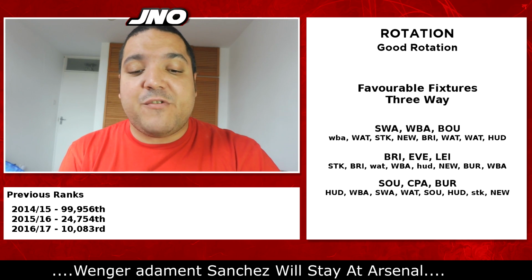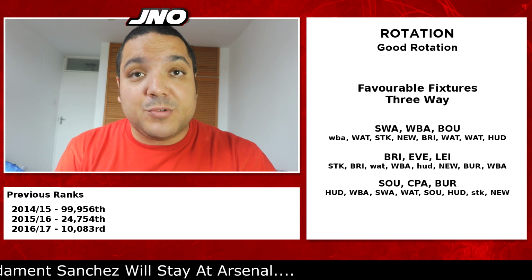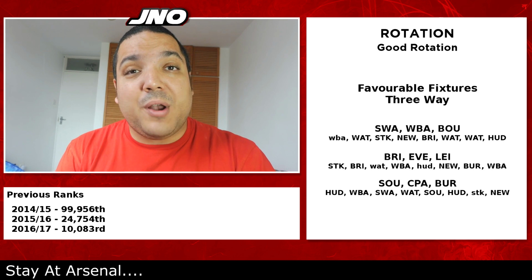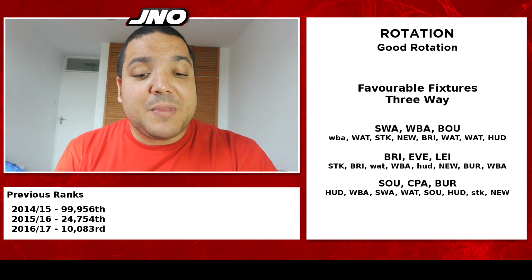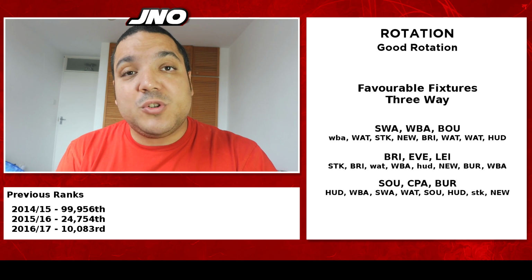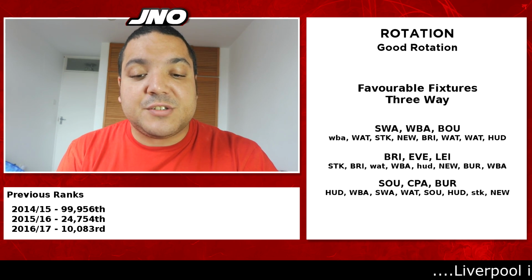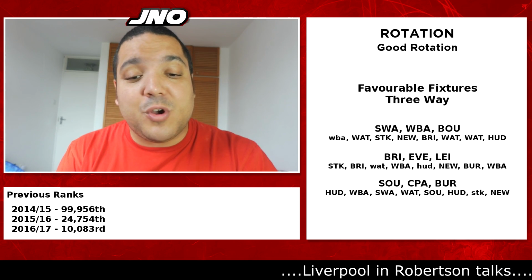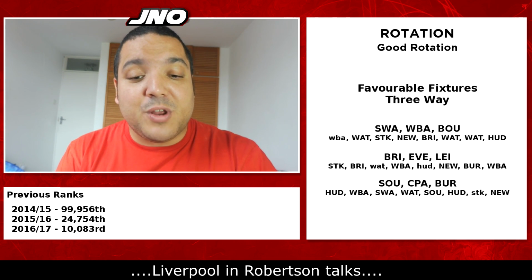And then if we have a look at favourable fixtures, with favourable fixtures you can even try and do 3-man rotation. Say you've got 2 premium defenders and you want to only play 1 defender alongside those 2 premium choices throughout the year. The favourable 3-way rotations that I can see this season, you have Swansea, West Bromwich Albion and Bournemouth, and their fixtures for the first 8 game weeks are West Brom away, Watford at home, Stoke at home, Newcastle at home, Brighton at home, Watford at home, and then Huddersfield at home.